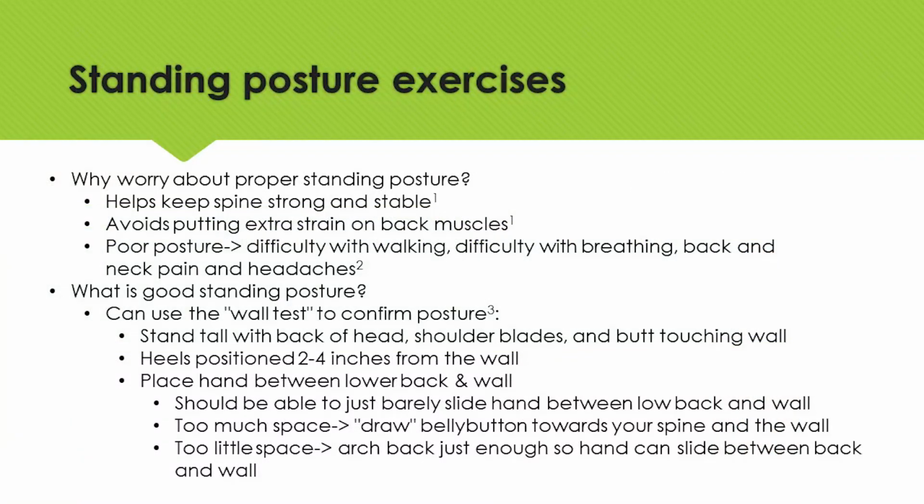Earlier in this presentation, Kelsey mentioned what was considered to be ideal posture. It is important that we have proper standing posture as it helps to keep our spine strong and stable and allows it to maintain its natural curves. It avoids putting pressure on our back muscles and ligaments that otherwise excessively strain to help us keep our balance.